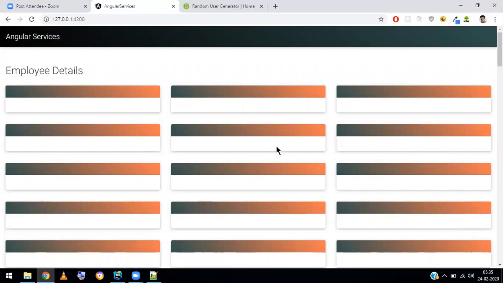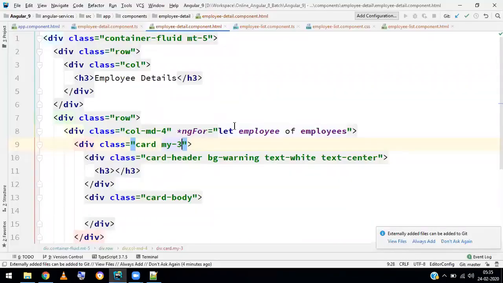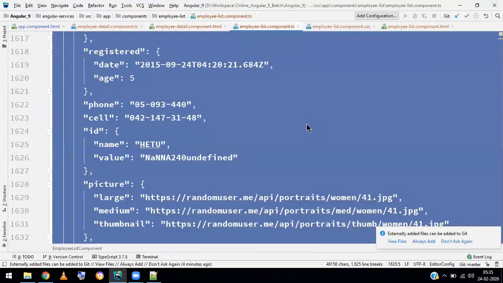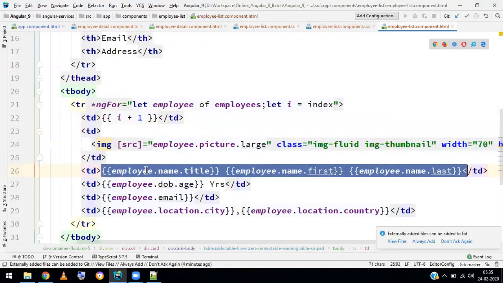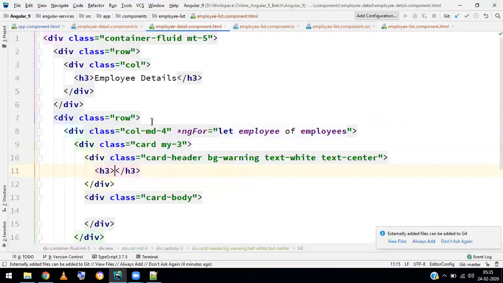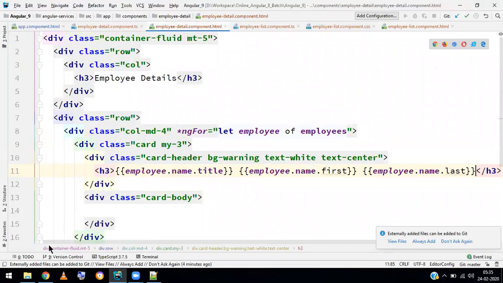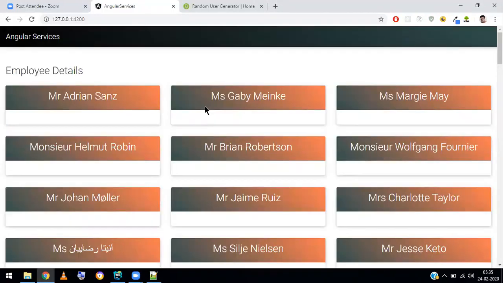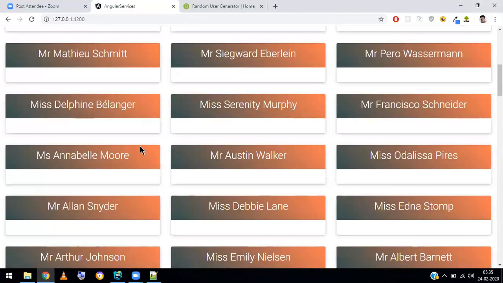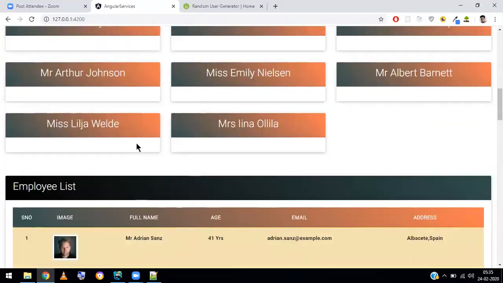Okay. So here I'm going to display each person's data. So first of all, in the header, I display the person name. So how you display the person name, I think we have already done that here. Person name was this one. I copy that, go to here, and paste it here so that you get each person name for each card. Yep. So I got a person name, and I think it's fine.